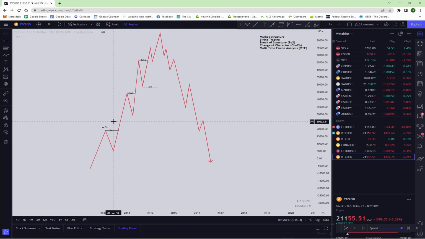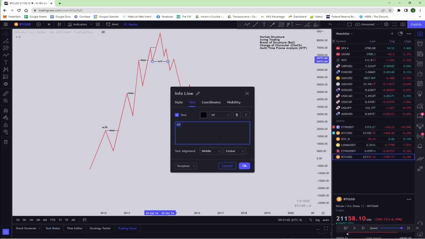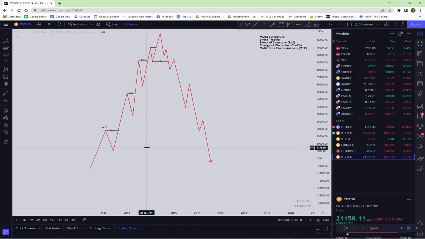However, it's not a strong low anymore, so you need to remove that from your chart, otherwise you are going to confuse yourself. So, we broke structure, then we came up here, we have another pullback right here. This becomes our strong low. We come back up, we have a pullback. However, what ends up happening is we broke this strong low. This now becomes a CHoCH. This is now a change of character. We're now looking to change directions, okay?